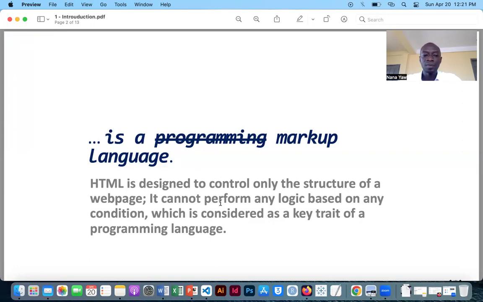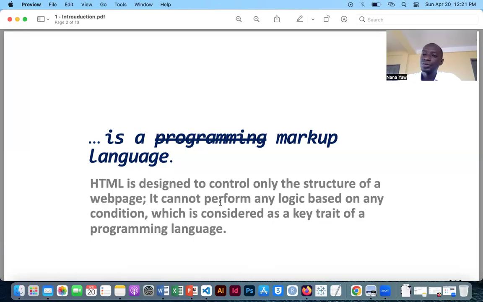Okay. So I said over here that HTML is designed to control the structure of a web page. Simply that. It cannot perform any logic based on any condition, which is considered a key trait for every programming language.